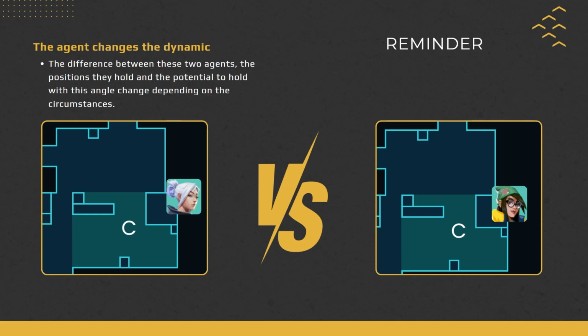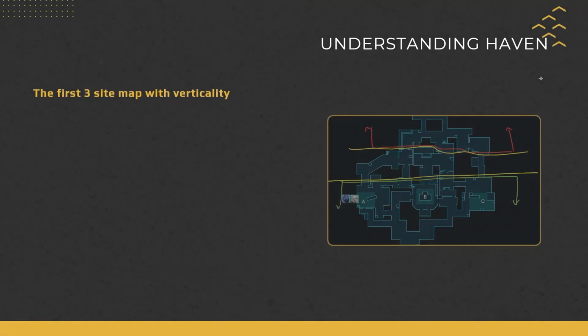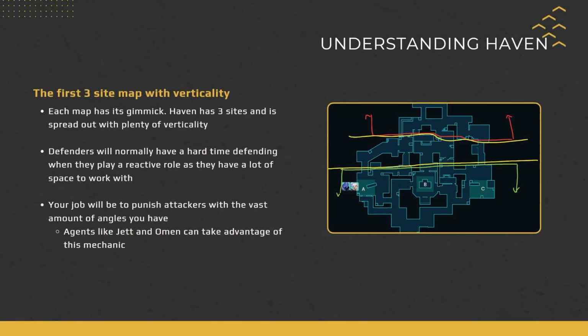I covered this previously. These are the things that you have to keep in mind. So let's talk about the first one. The first thing I wanted to talk about here is understanding Haven. And this is where the 3rd system comes in. When you are playing any map, the map is split into thirds, okay? There is the attacker third, there is the defender third, and then there is the middle third.